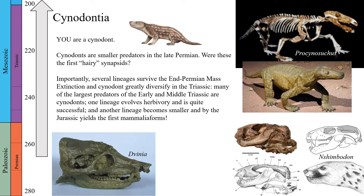Like a hairless chihuahua thing with no ears and all these other stuff and a tail, a little bit upsetting. But in the Permian, there's plenty of cynodonts. For the most part, they're predators. We don't think they're doing anything else really ecologically, and they never get too big. Their skull sizes are always in this range.